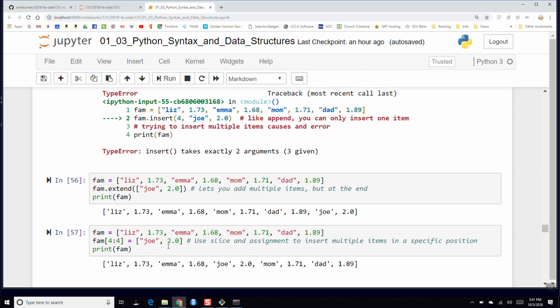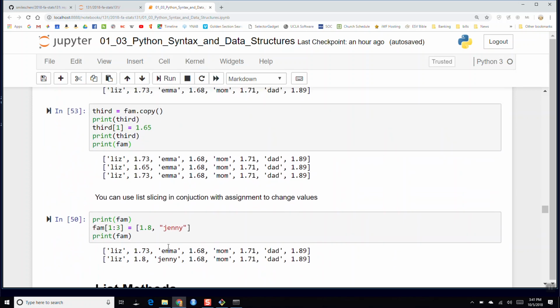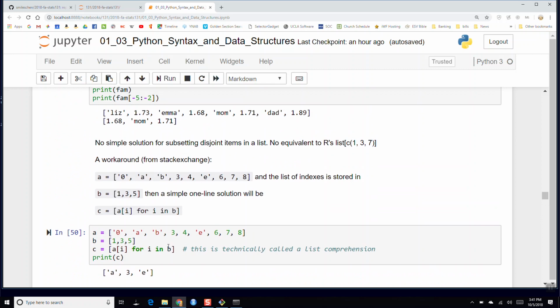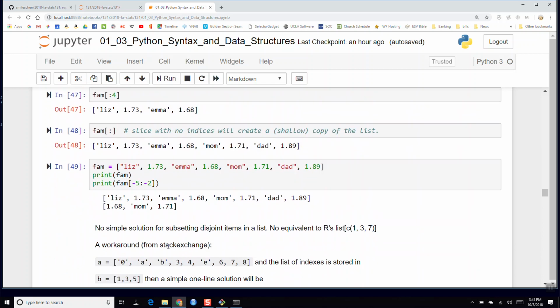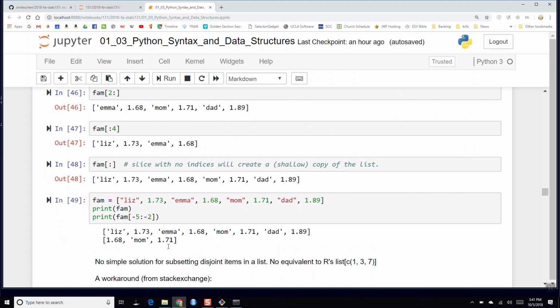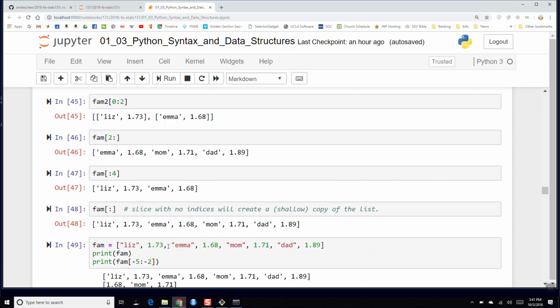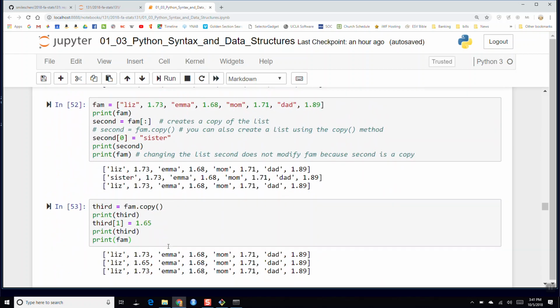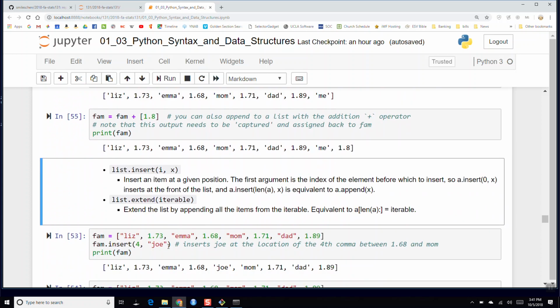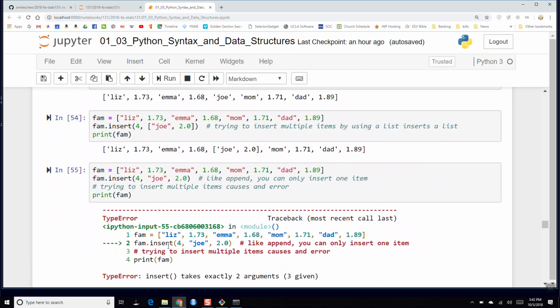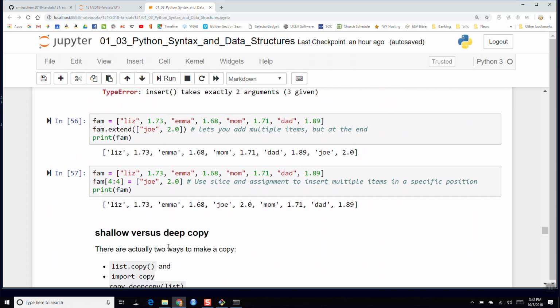So earlier we saw slice and assignment. Where did it go? I don't remember. Slice in conjunction with assignment happened somewhere, where the slice that we were replacing was the same length as what we were assigning. But you can also have the thing that you're inserting be a different length than the slice itself, and you're basically expanding the list out. So you can do stuff like that.